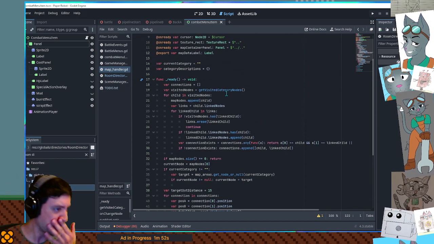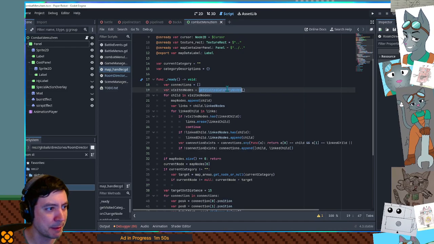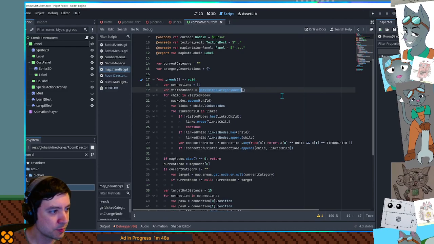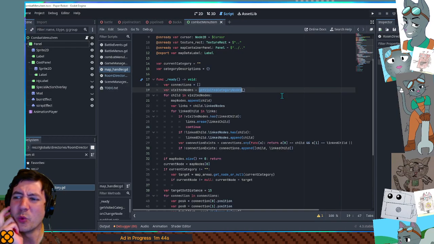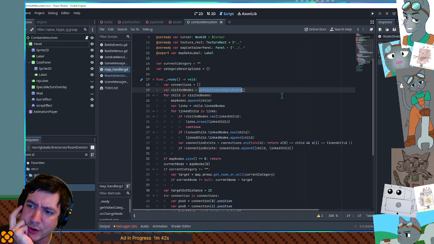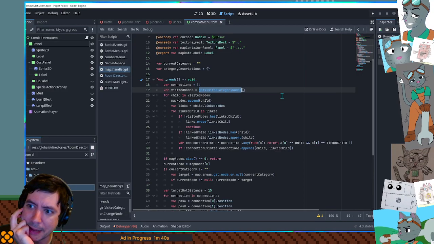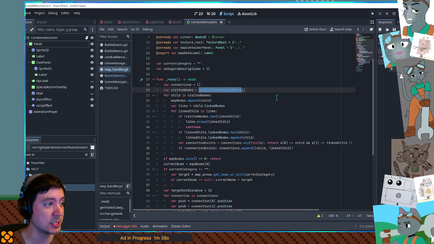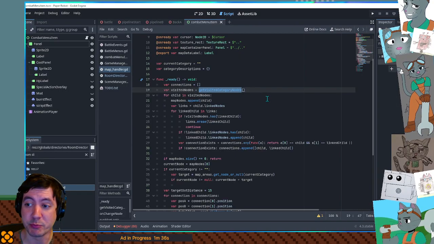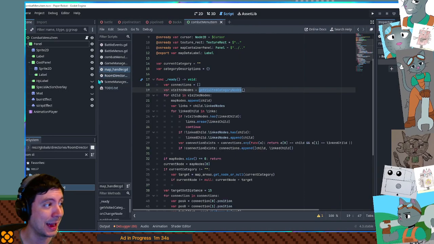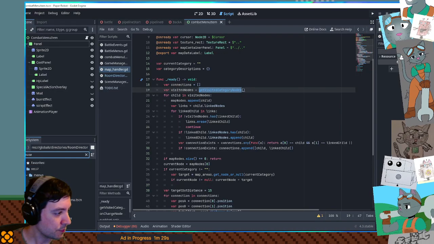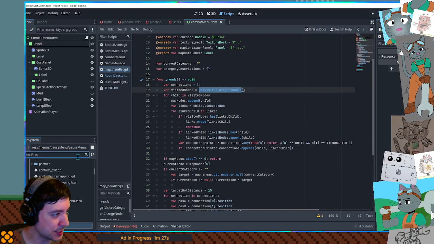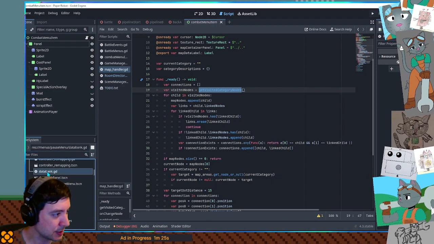So this may be something that needs to happen every time. Oh, I hate that. I really don't want to rebuild this node every time you pause the game, but it would be reasonable to rebuild this node every time you press the map button. Ah, there we go. There it is.